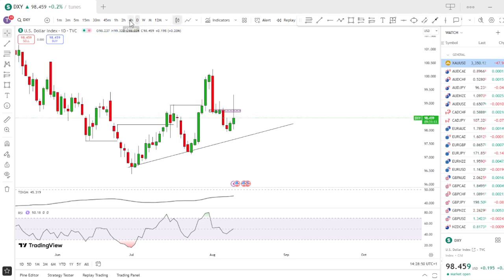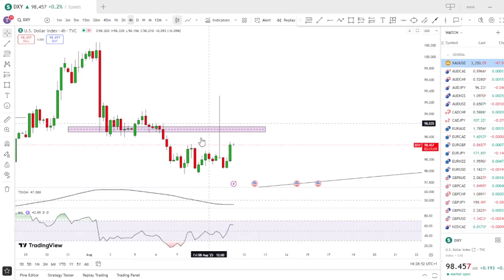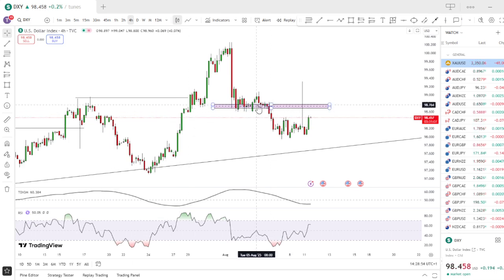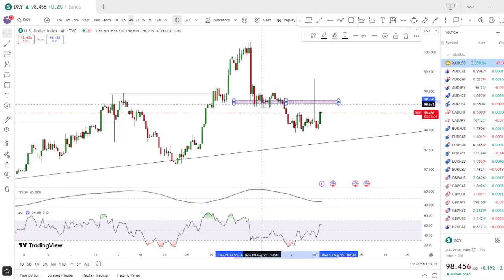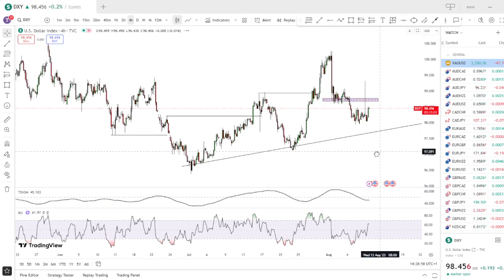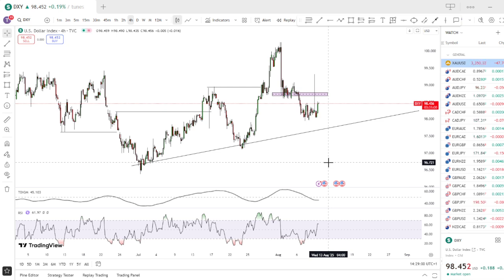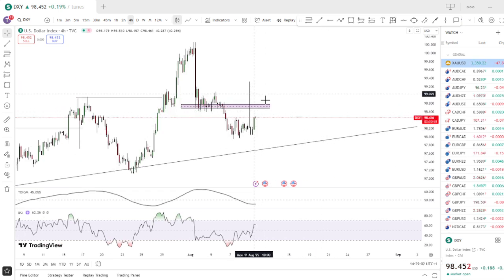Let's go to the candlestick chart and look at it once more. We're seeing price already giving us good enough reactions from it, so let's not bother about that. But overall, you can still see that we should possibly still expect this to drop. We had a massive rejection from here. So possibly we should still expect a little bit more of a drop. I just want to see a deeper drop into this region.